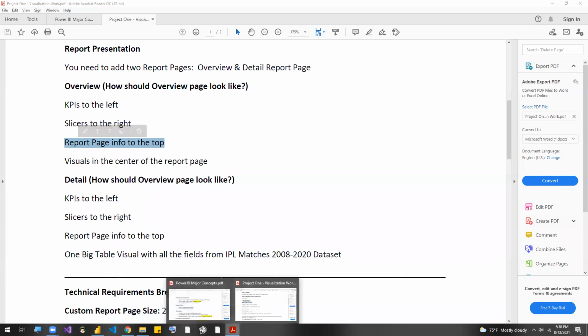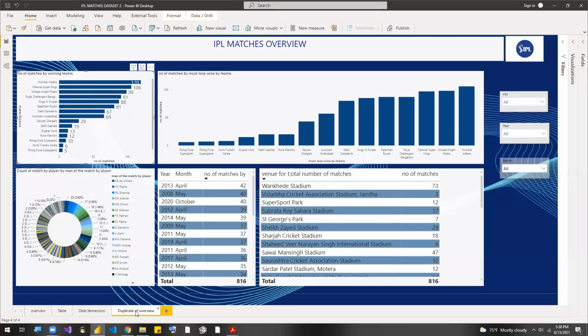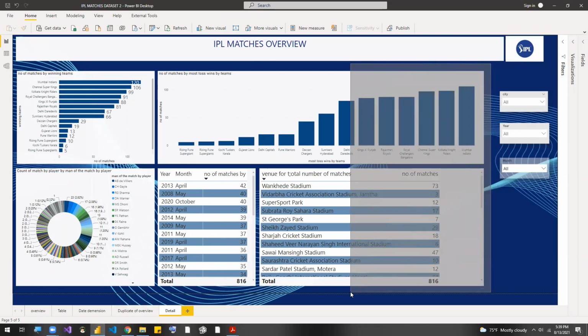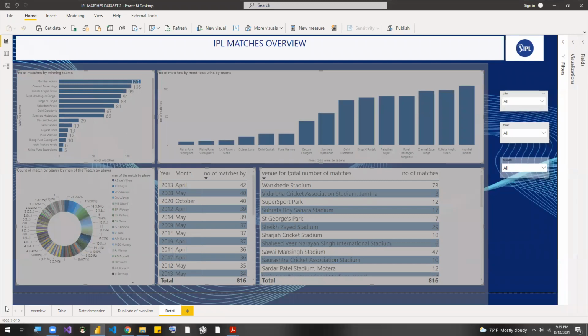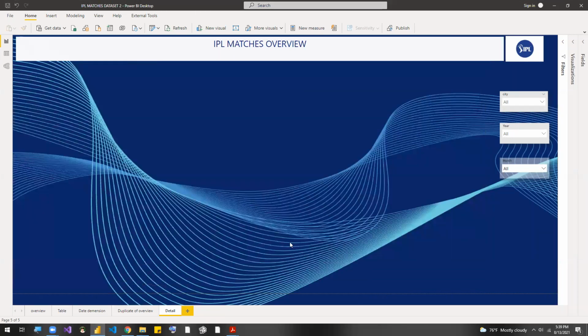So what I have to basically do is, when I come to this PBIX, I duplicate this report page, and then here I'm renaming this and writing this down as detail. I drag my cursor by holding the left key, select all the table visuals, and then press the delete key. I think not everything is selected, so I'm selecting it again and pressing delete. So you could see now my template is consistent.